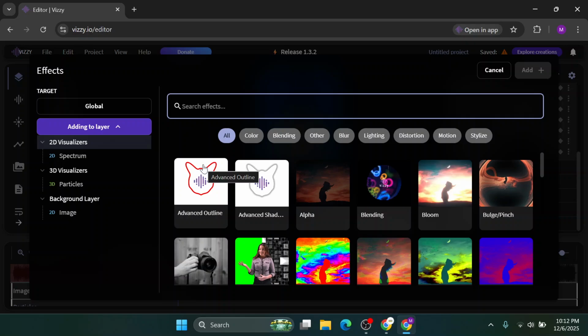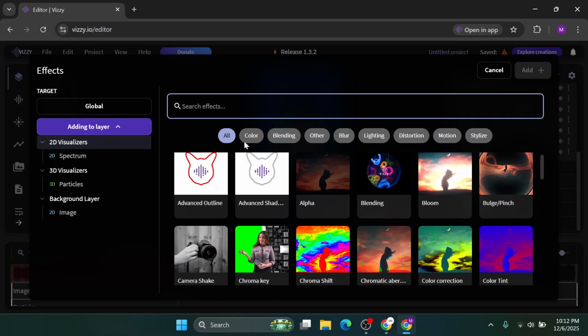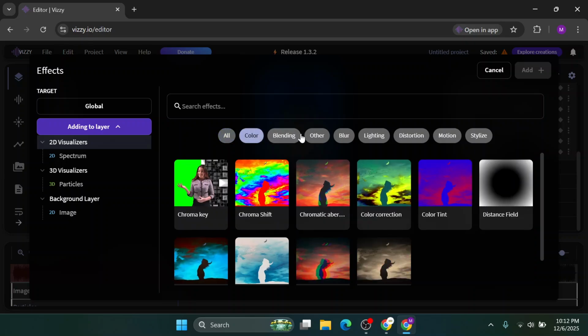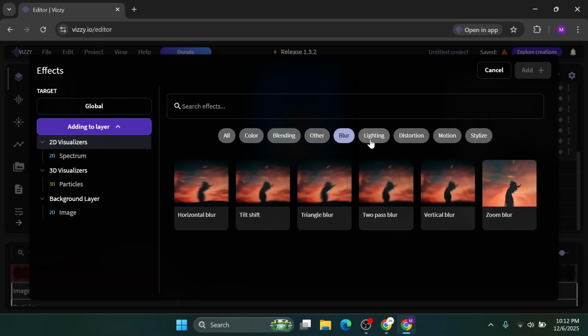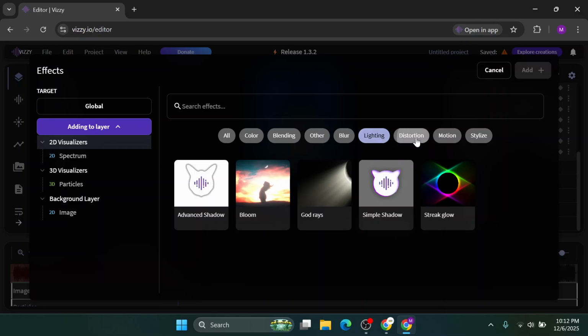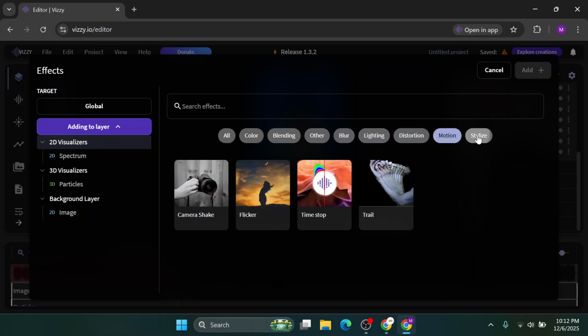Different effects are present here: 2D effects and 3D effects for color, blending, others, blurs, lighting, decoration, motion, style. Mostly we will choose motion, that is camera shake, which is a very good looking effect, and you can add whatever you want from here.